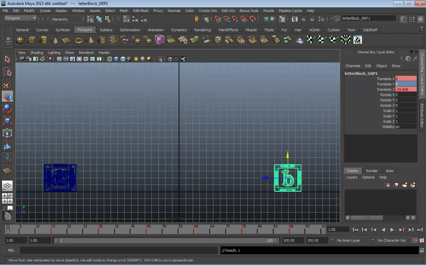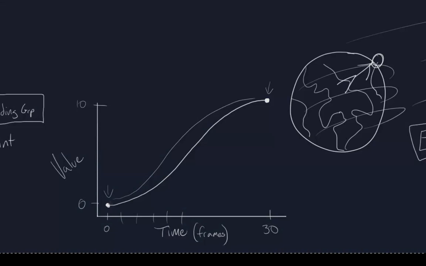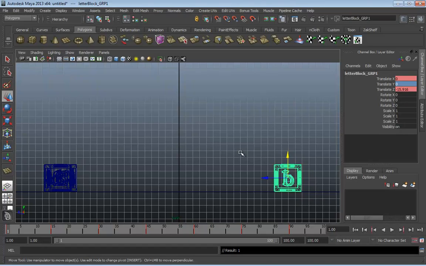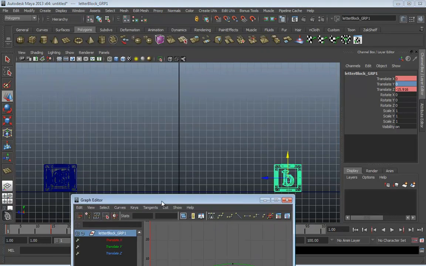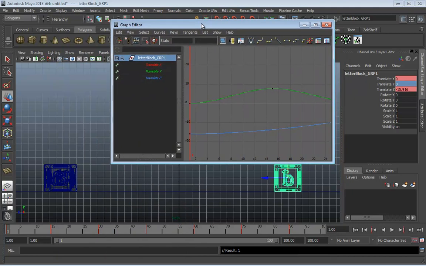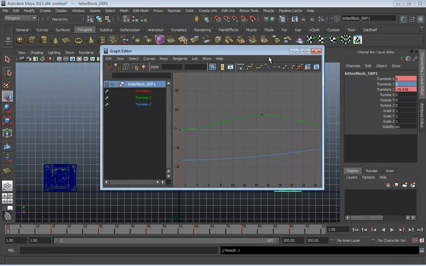As I demonstrated earlier in Photoshop, Maya automatically produces an interpolation curve in between every pair of keyframes. Now we're not only going to look at that, but we're going to edit it to change the nature of this animation. So, here's how we're going to do that. I want you to go to Window, Animation Editors, and open up a graph editor. Now there's a couple of different ways we could do this.